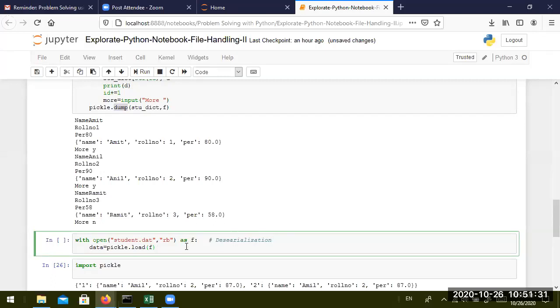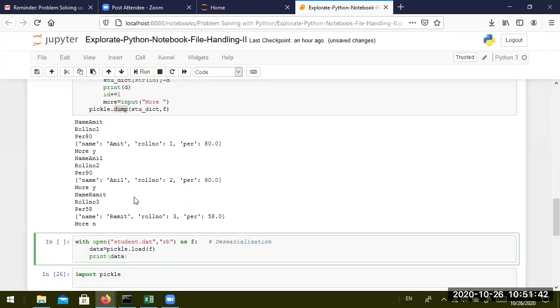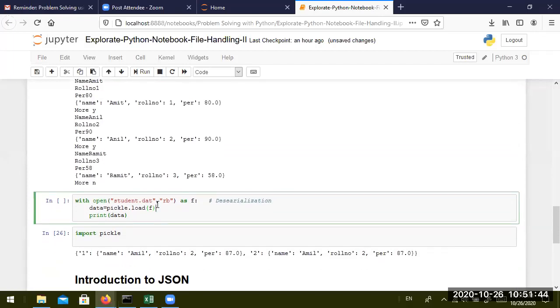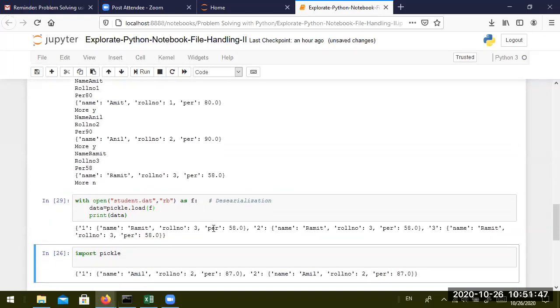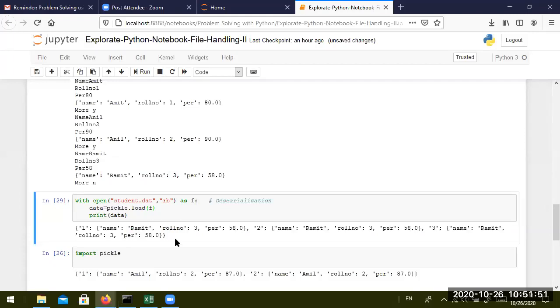So you'll see whether you are able to do this operation. Once you do this and get this content, we'll see in which form it is. We'll also see whether we are able to do that or not. So once you do this, you'll see that the whole content has been retrieved back.